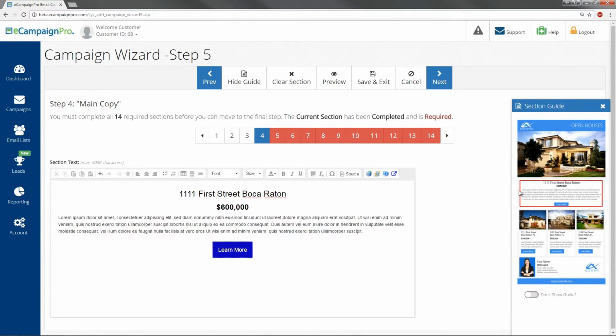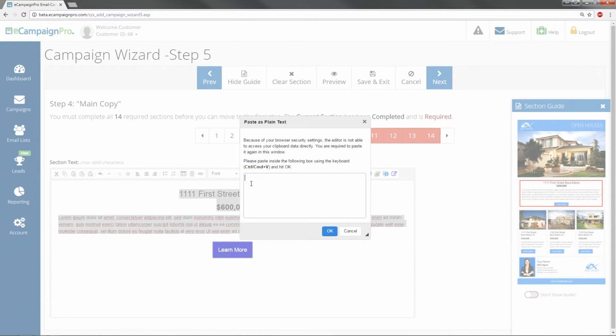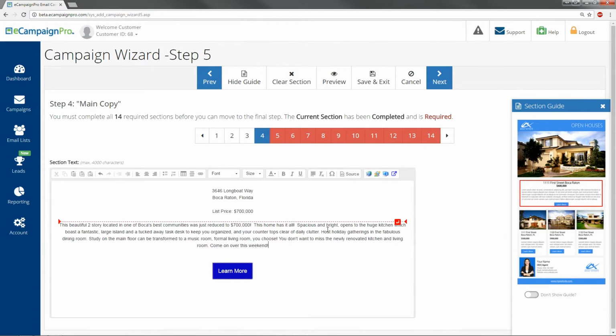If you find yourself copying and pasting ready-made content from some other software, you will want to click on one of these pasting options: Paste, Paste as Plain Text, or Paste from Word. These buttons will allow you to easily copy and paste content and either retain the verbiage's formatting or remove it, so it's just the text without the formatting. Once the new box appears on your screen, paste in your content and finally hit the blue OK button. Your text should now be visible in the text editor below.